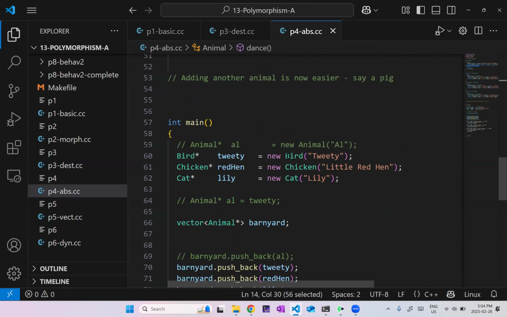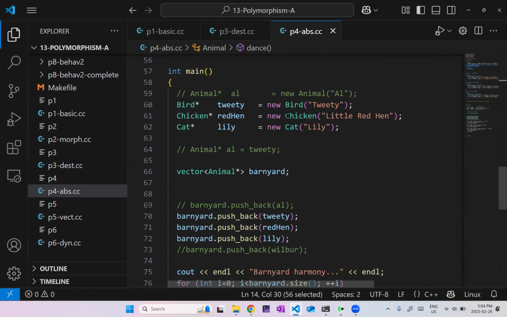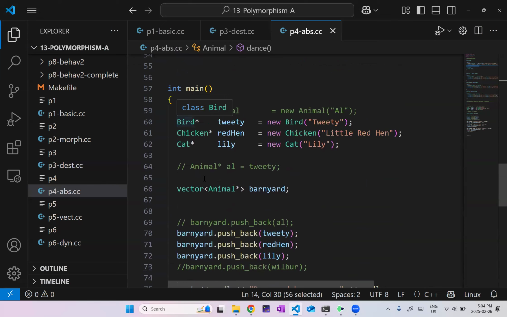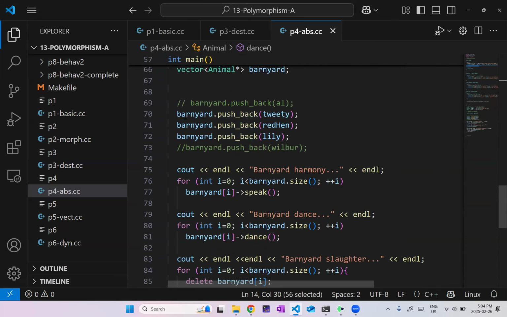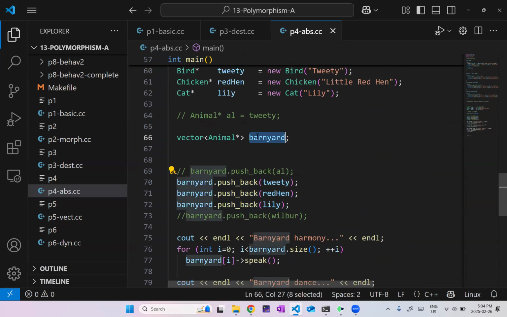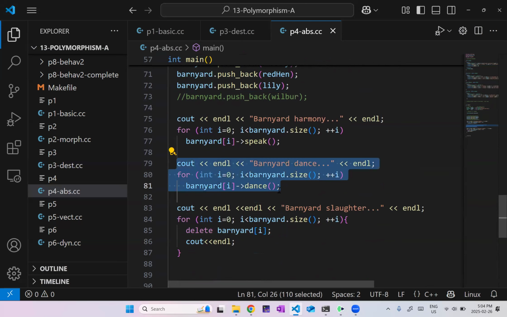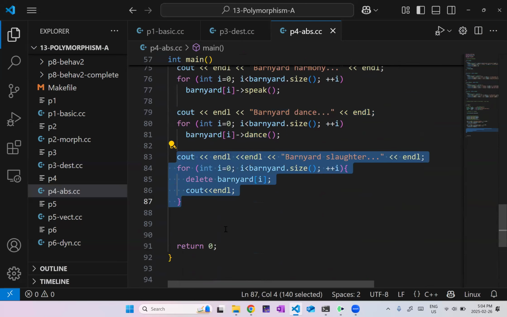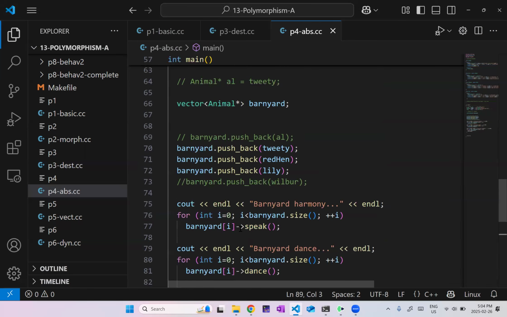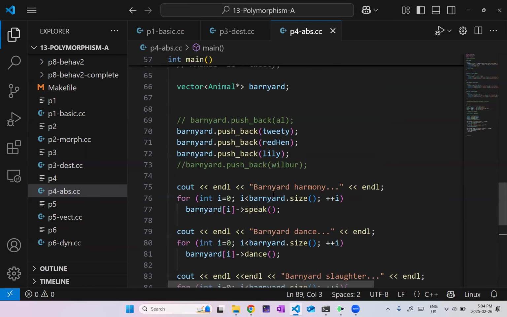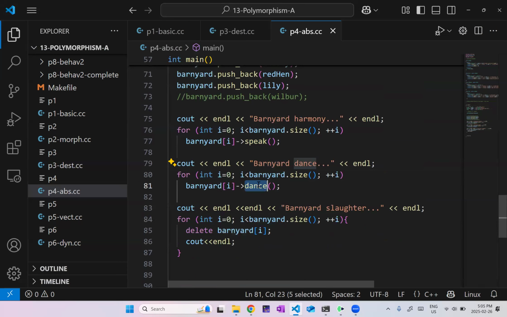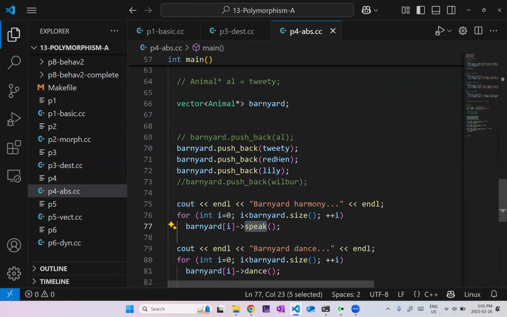And now we have a very general algorithm, right? Sort of like the game objects I was describing before, we have a data structure, in this case, a vector of animal pointers. And then we just run loops on them and call different behaviors. So here we're going to all speak or sing or whatever. And here we dance. And then here we get slaughtered.